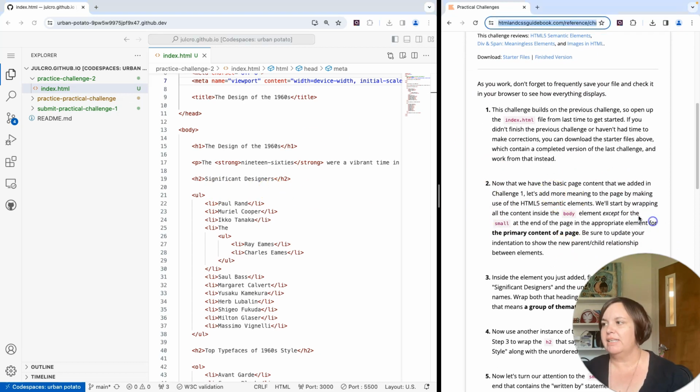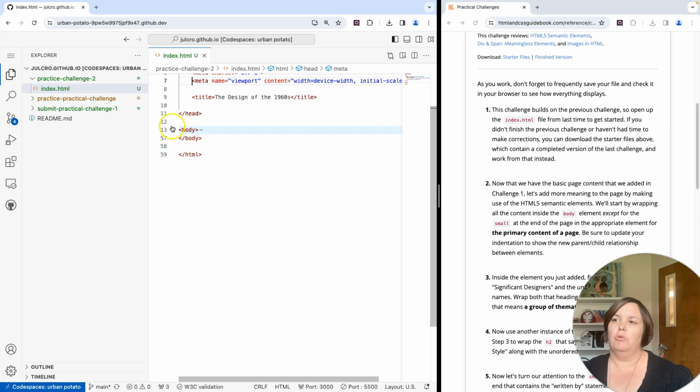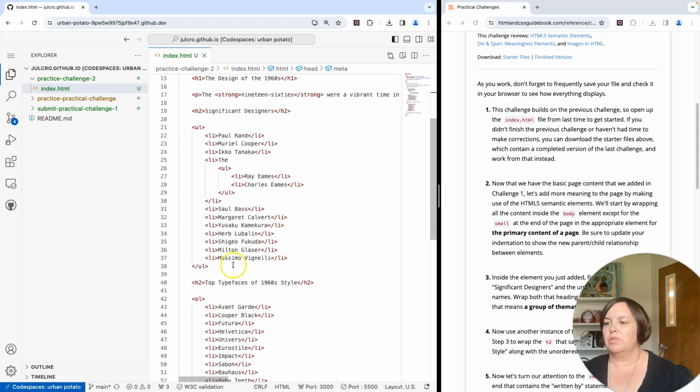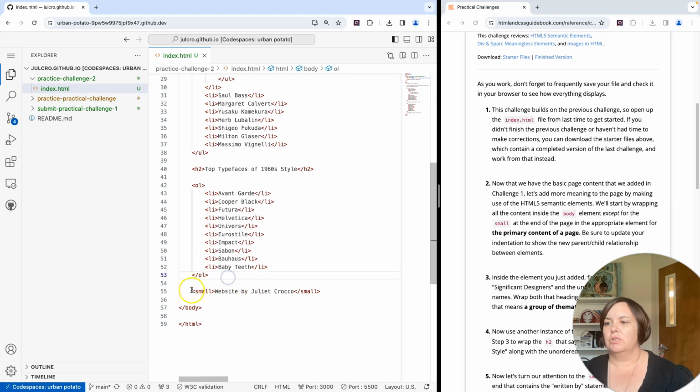We're going to add more meaning to the page by making use of HTML5 semantic elements. We're starting by wrapping all the content inside the body. So all the content inside the body, we can open and close it here. And we're going to wrap it except for the small element. Okay, so the small is going to be a part of something else.